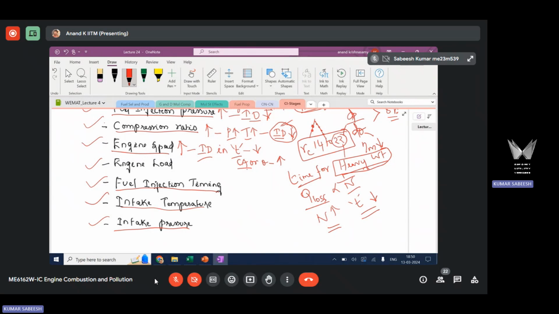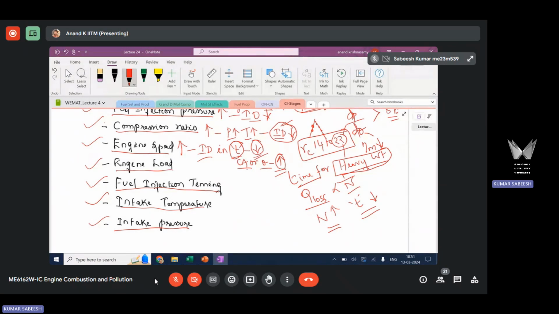Because of this effect, in terms of theta, the delay will be slightly higher at higher engine speed compared to lower speed, whereas in terms of absolute time it will be slightly less. So this is the effect of speed. Primarily, it affects the time for heat loss. But the crankshaft angle covered in a given time is also a variable: higher engine RPM covers more angle, lower RPM covers less. So in terms of angle, ignition delay looks slightly higher, whereas in absolute time it will be lower, primarily because of the heat loss effect. That's the effect of engine speed.